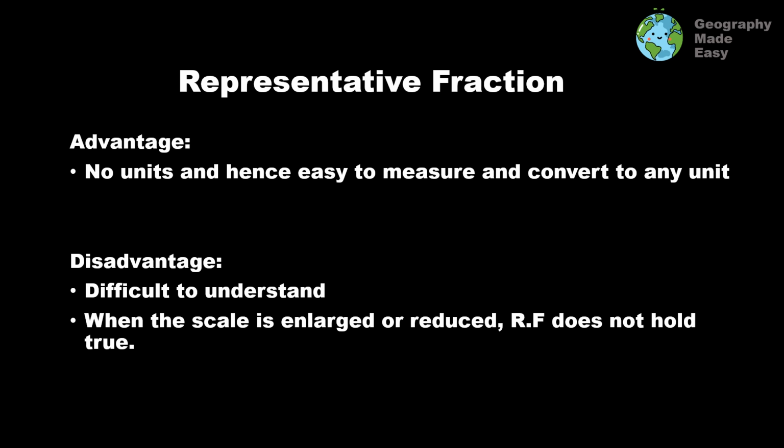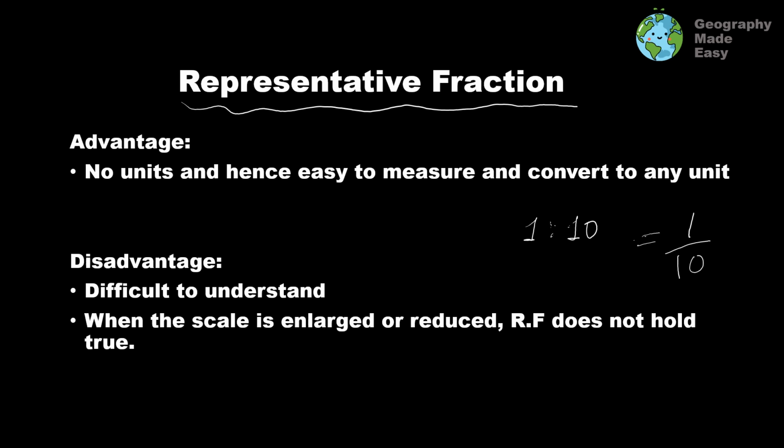Next, we have the representative fraction, or the RF. A lot of people are scared of this kind of scale because it is of numbers. An example is, I'm writing 1:10. So it is a ratio scale where numbers are used. We have a numerator and a denominator. So we can write this as 1/10, as ratios can be converted. Always the numerator is 1 or unity, and the denominator can be any number. So the advantage of this scale is there are no units. It can be converted into any units.